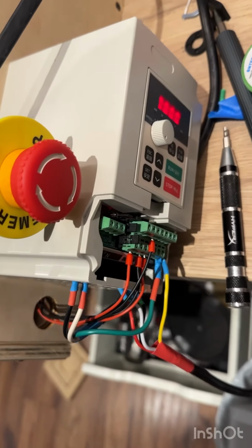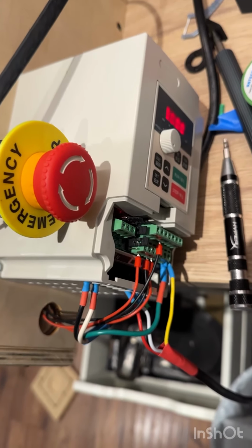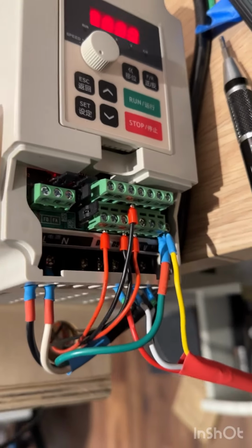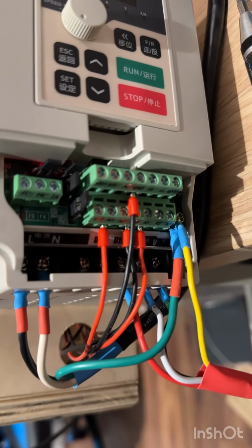So yeah, my biggest challenge was just getting the VFD. I wanted it to be software controlled, so turn on with M3, turn off with M5, spin up and spin down time, and so that took a fair bit of research and figuring. This kind of wiring isn't my strong suit.